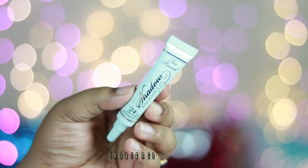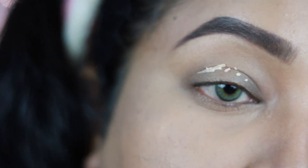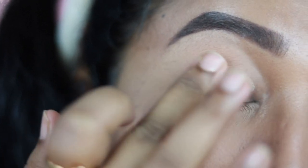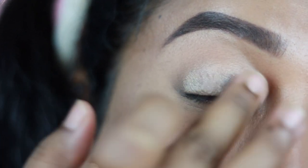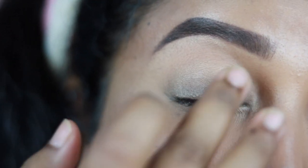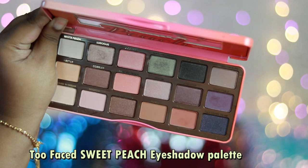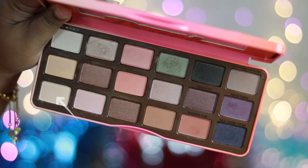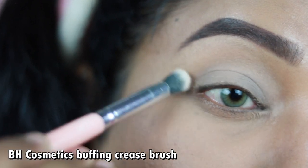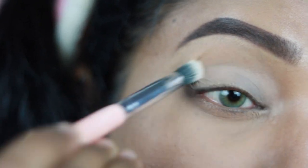I'm removing excess powder with a damp sponge before doing my eyes. Today I'm using a Two Faced Shadow Insurance Primer — it has a mousy, silicone-like, pore-filling texture. I'm dabbing it all over my lid and a little into the crease with my fingertips, since I'll be applying eyeshadows there too. For the eyeshadow palette I'm using the Too Faced Sweet Peach Eyeshadow Palette — a beautiful palette with everyday colors plus greens and purples. I'm using the bone shade to set my overall eyelid.